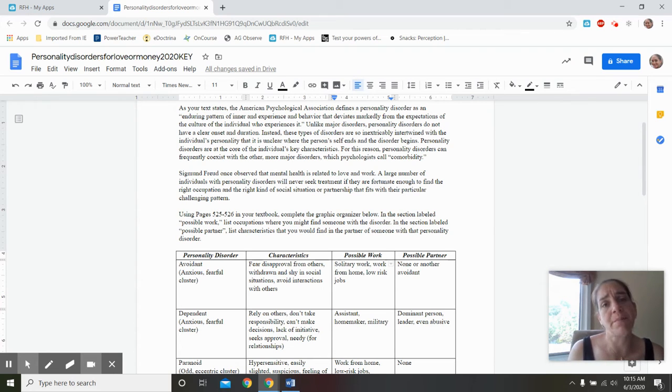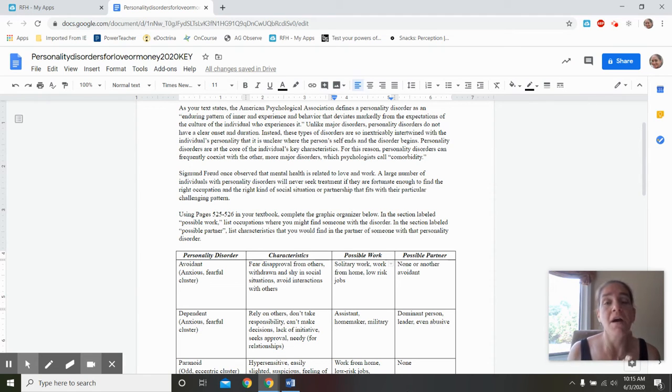Personality disorders are a little bit different. Personality disorders are things that are so intertwined with that person's sense of self that you can't really tell where the person ends and the personality disorder begins. And for that reason, sometimes they're very controversial. Are they just traits? Are they just characteristic behaviors?